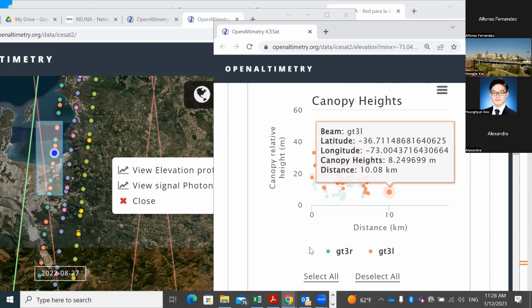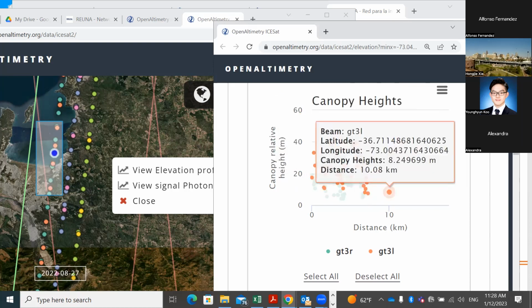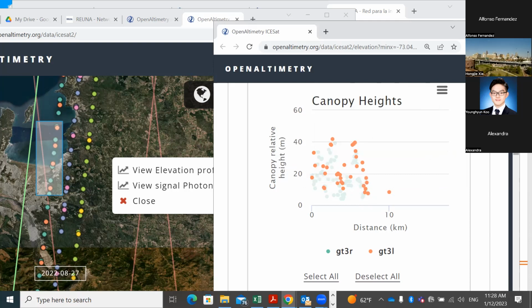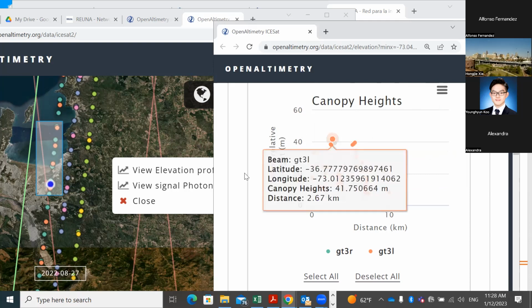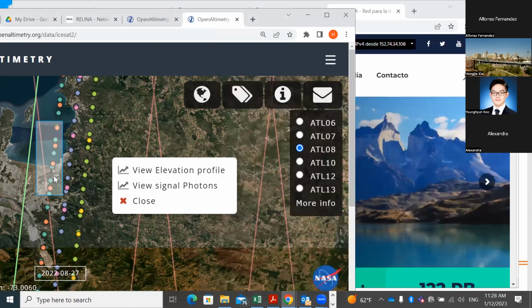How did you get that? How do you select those points? You do a rectangle. Okay, so let me close this one and we can start from here again.